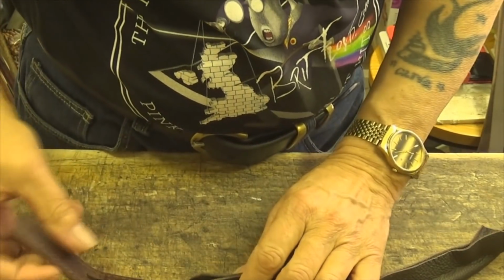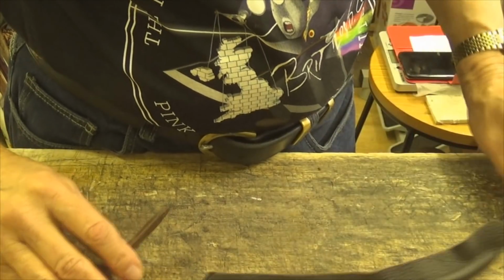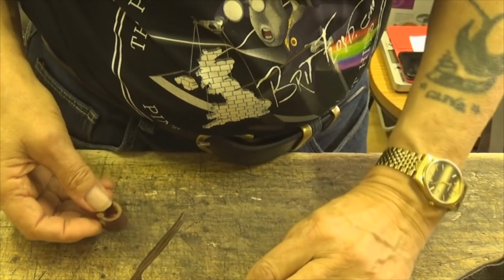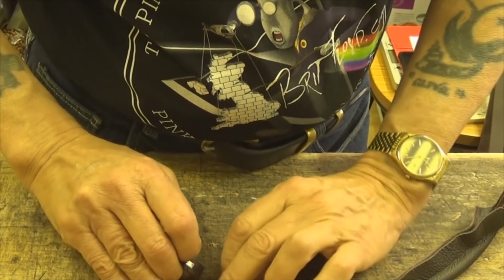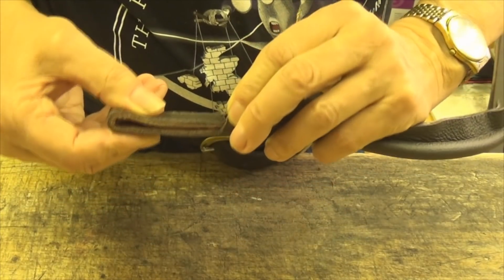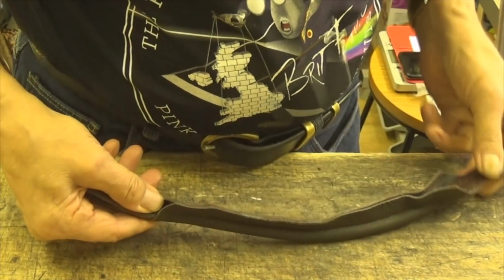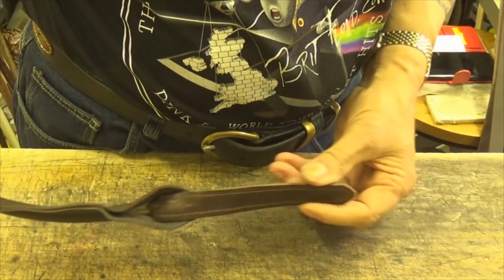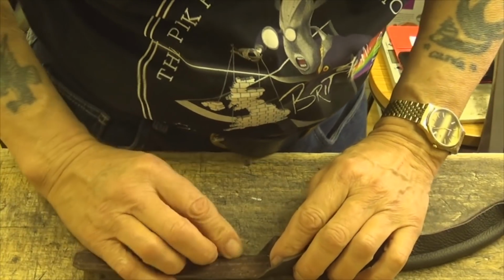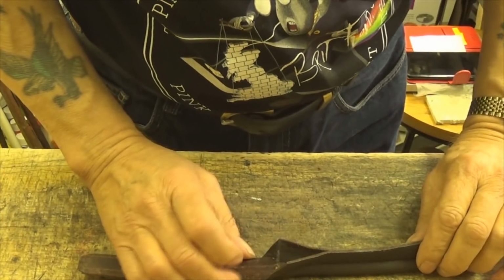Right. I could stitch that, but it means I've got to change the foot over, which I don't really want to do. Wait a minute, I've got to do that there, haven't I? So that's got to go down there. Yes, I can stitch that. I can stitch that or glue it. This one I'm just going to punch holes in this end. So without further ado, let's put some glue on there, glue this up.